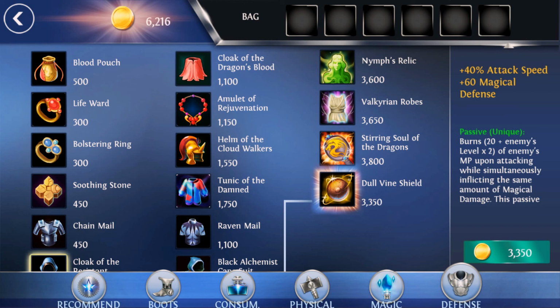Then we have the last but not least item. This item gives you magical defense, also attack speed, and the hidden secret about this item is that it also burns down the MP of the enemies. It's really useful for example against Versophone. You will get attack speed, but also steal their MP. And stealing MP from enemies, for example, from a Helm, he would be useless. If you steal MP from most of the enemies, they would be useless.